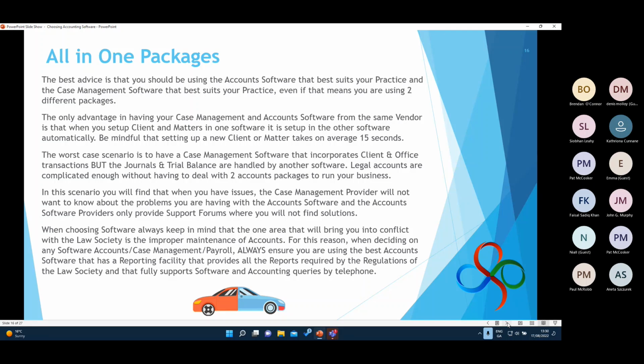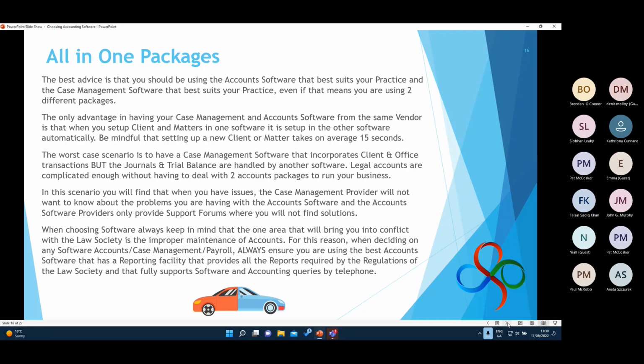Now, I've been dealing with legal accounts for the last 20 odd years, and legal accounts are complicated enough themselves without having to deal with two accounts packages to run your business. And this new modern marketing vibe that's pushing this type of scenario, in my opinion, is not the best solution.